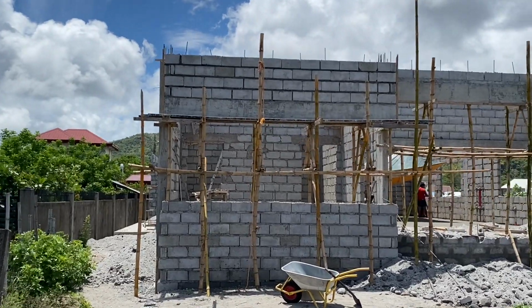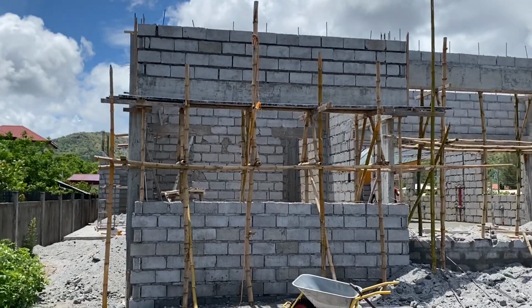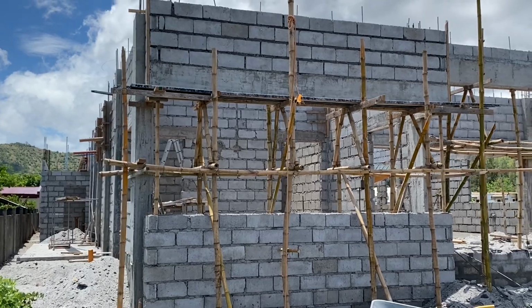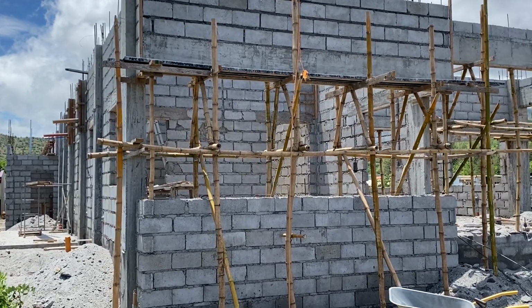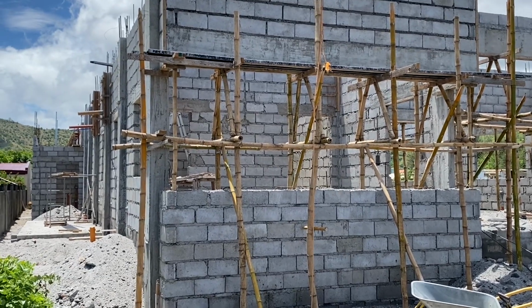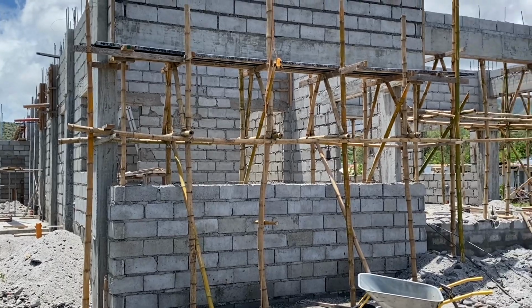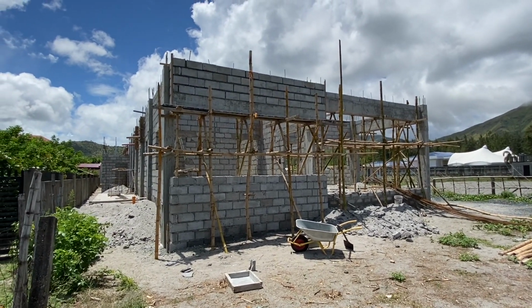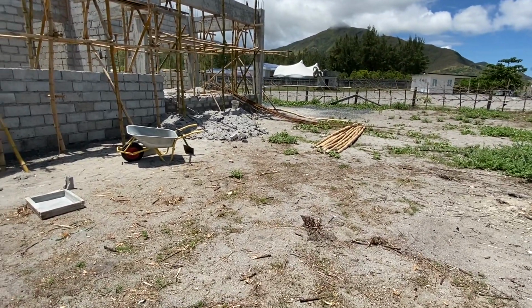See, that front window is going to be awesome, and we're getting quotes now for the window as well. So we're going to go with a dark tint on that window, so that way in the day people can't see in, but we can see out. And we're actually going to go with tempered glass on the front here, because we want tempered just because of typhoons and this sort of thing.